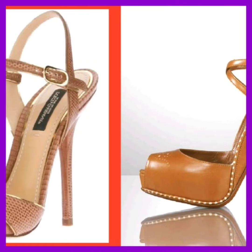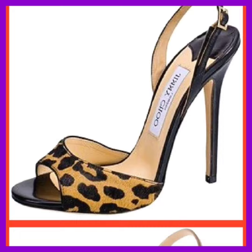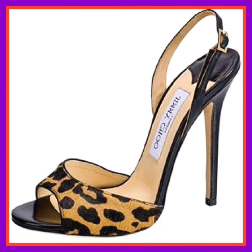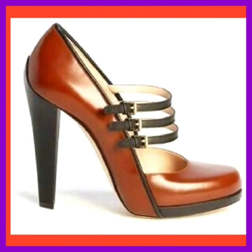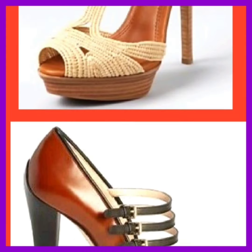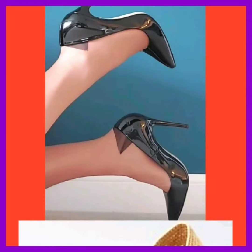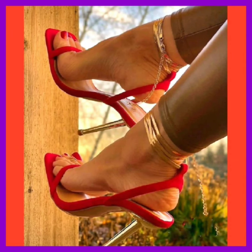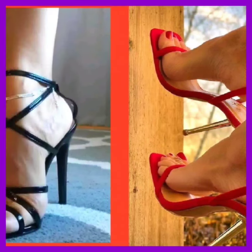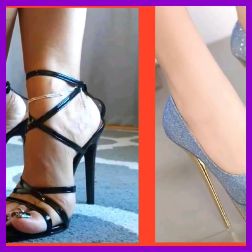They are an expression of our style and confidence. Which design resonates with you the most? Watch this video till the end so you'll get many different ideas of heels. Platform heels provide stability and comfort while adding that much desired height — you can conquer the world without sacrificing comfort. If you are ready to shine like a star, our glamour and glitz segment is here to impress. These heels are perfect for those nights when you want to make a dazzling entrance.